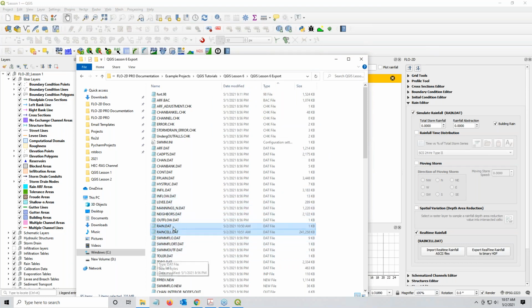So I can just replace the 2 rain.dat files with these 2 and run it again, and it'll give me the real-time rainfall. Of course, you might need to run it past 24 hours to let the water go where it needs to go, but this will give you the rainfall for that 24-hour period.